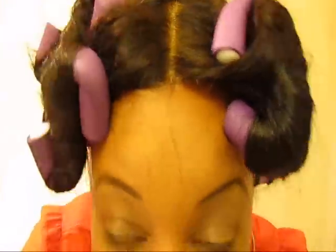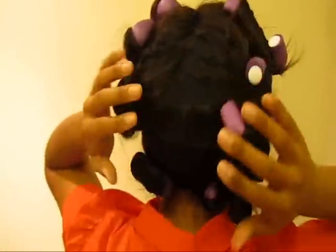Does that look okay? I'm not doing the middle part, sorry. Here it is from the back. Now when I do my whole head, I'm not gonna have a split down the middle. I'm gonna make sure I have curlers going down the middle so that my hair doesn't kinda fall with a split down the middle, because it will, and I'll keep having to try to shift it. I'm gonna make sure I have some going down the middle, but this is it. I'm going to sleep on it.